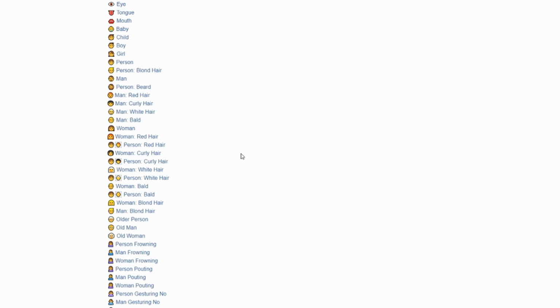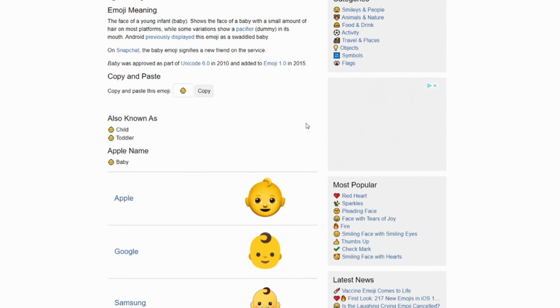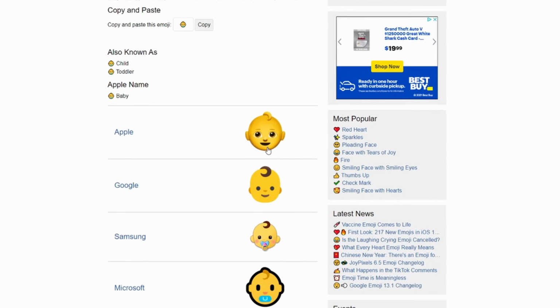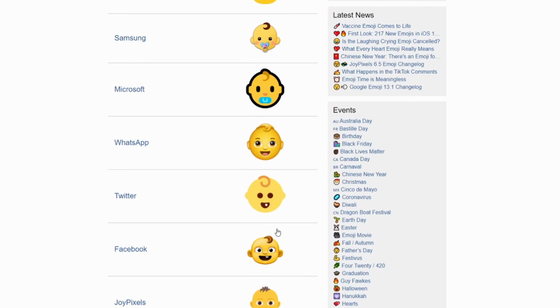So we're going to go to people, which is our next chapter. And we're going to start from their birth, so a baby. And you'll notice consistency. Apple, they have this yellow piece of hair. That'll be consistent. That'll stay the same. This could be a boy or a girl, but luckily it's a baby, so it doesn't matter. Microsoft's is fine. It's consistent, whatever. Facebook's looks like Minecraft Steve.